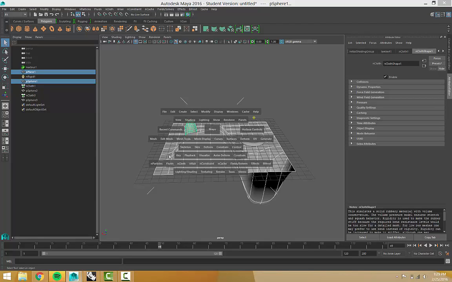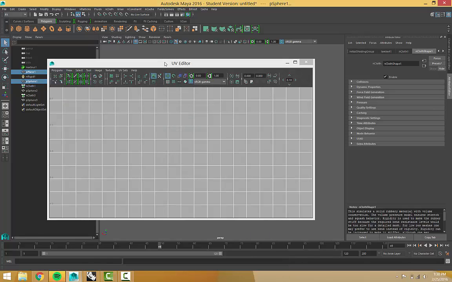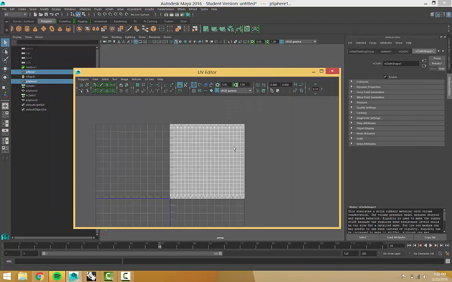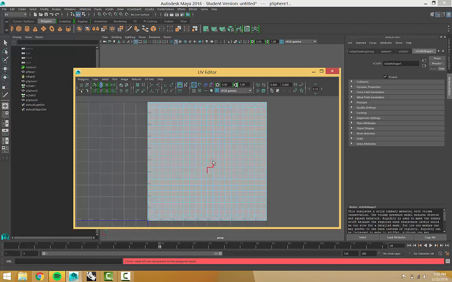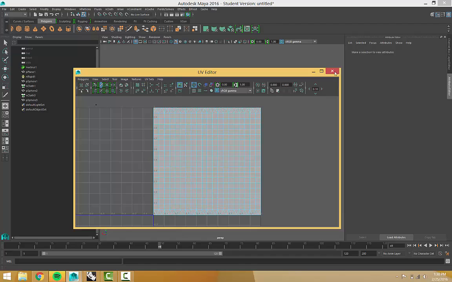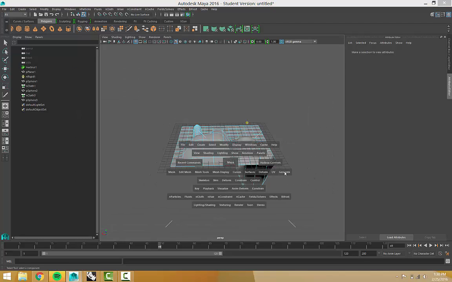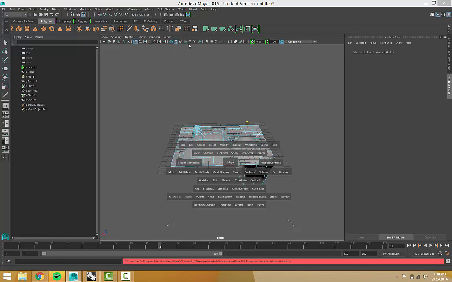If you hold down spacebar, you're gonna get all these UV editor. Nope, never seen this before. Wow, I've never seen that before. Add divisions. That's what it is.